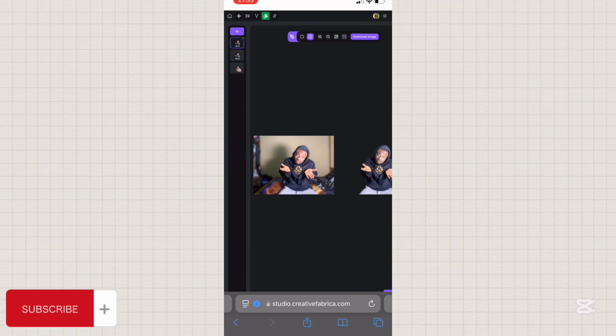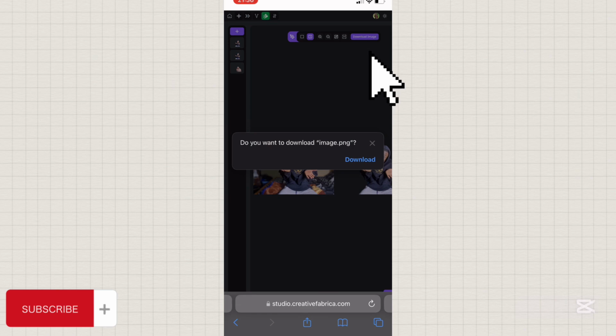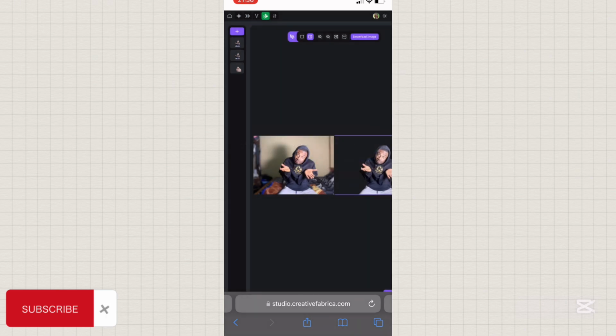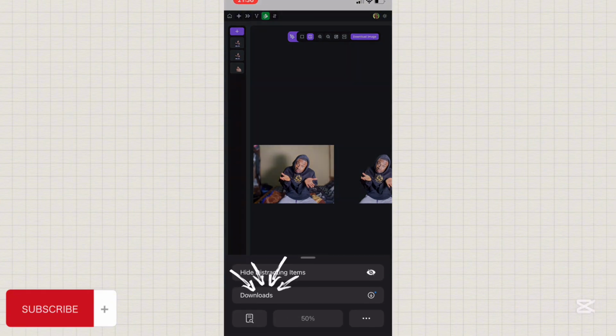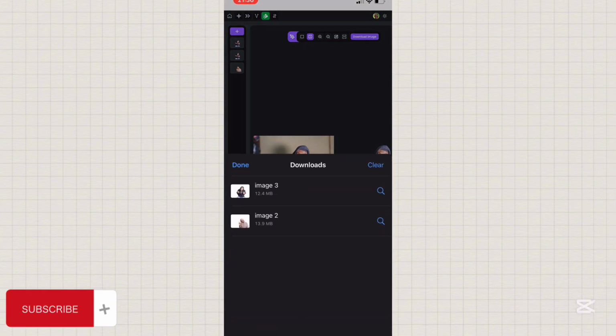So what you do here is to click on the after image and then click on download. Okay, so once the download link is up, you click on download and wait for it to download. So once it's downloaded, you try to access it from your download list. Okay, so that's the image up there that shows 12.4 megabytes. So what I will do is to open the image.